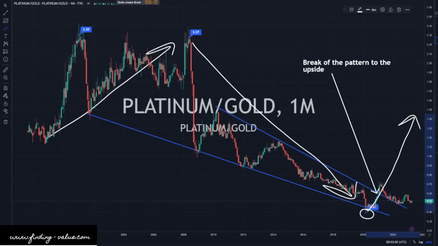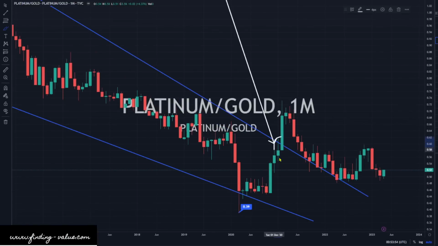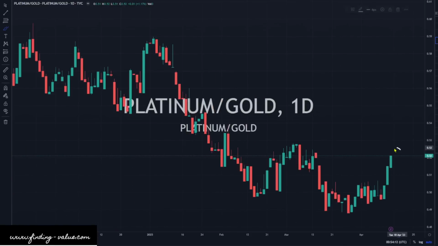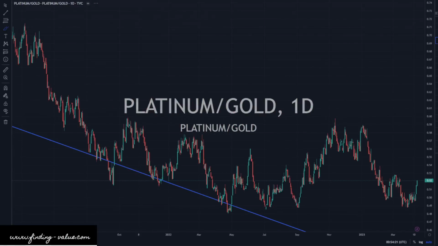It doesn't mean we go straight higher. You can see here recently that we had a breakout. We've been grinding on the upper trend line. And it looks to me like we could potentially move on higher, where platinum would outperform gold under the market conditions that are hopefully coming right ahead of us. So if we zoom in on the dailies, you can see we've had a massive outperformance here the past few trading days. And I do think platinum is looking good for hopefully an outperformance against gold.